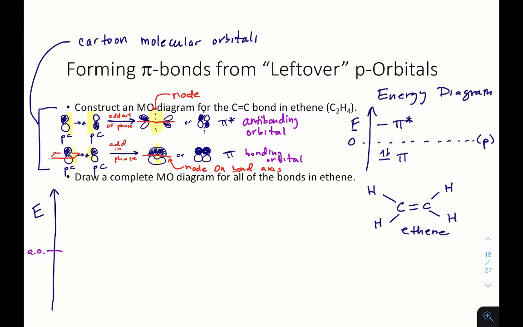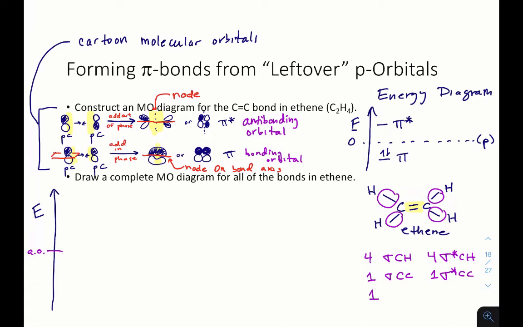The first step is to list all of the orbitals that will be found for the molecule you're analyzing. There are 4 sigma CH bonds. That tells me there are 4 sigma CH orbitals and 4 sigma star CH orbitals. For the carbon-carbon bonding interaction, there is 1 sigma bond, which means there is 1 sigma CC. If there's a sigma CC, there is also a sigma star CC. An antibonding orbital is formed when a bonding orbital is formed.